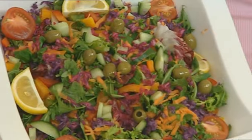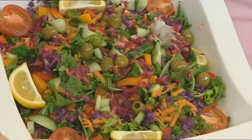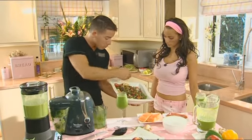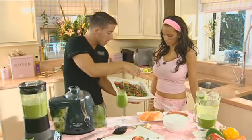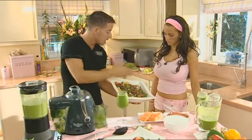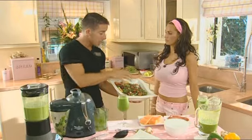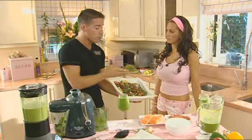If you look at that, we've got some cabbage, which is normally awful, but we just grated it. We grated some carrots, we grated all kinds of stuff in there. Plus, we've got some tomatoes and some leaves and lemon, all mixed together. That's a salad, and it does fill you up, believe it or not. You don't think it would, but it does, because it genuinely satisfies your hunger because we have the right nutrients going in.